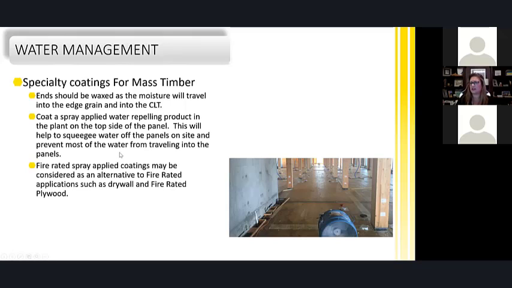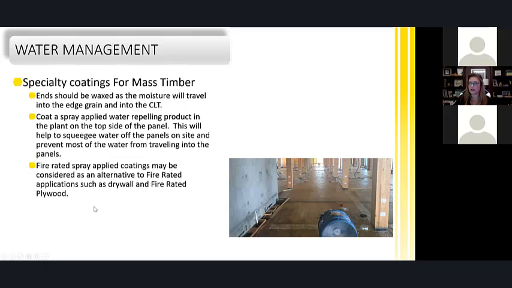The other consideration we do, especially if we're getting into shoulder seasons where we know we're going to get a lot more water, we consider coating a spray applied water repellent product. There's a couple of companies out here that do them, and most of the manufacturing facilities can easily do this, although they don't like doing it. This basically makes it easier for us to just squeegee the water off the panels. Now the stuff on here is very shiny. We wouldn't recommend that. It won't bond to concrete, but the other stuff we're working on does. It works a lot nicer and it bonds nicely.